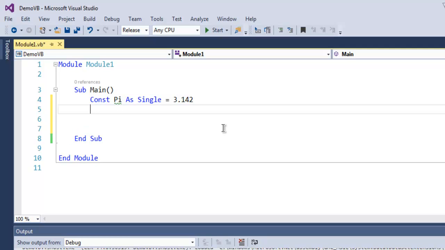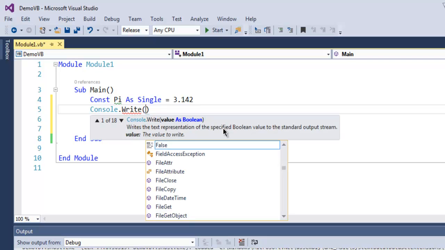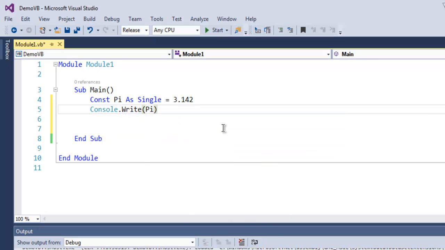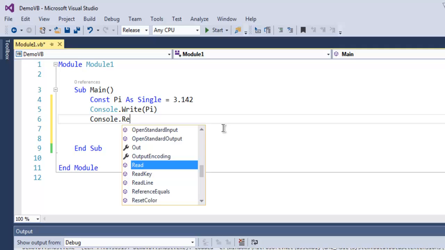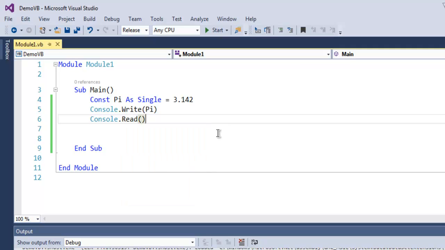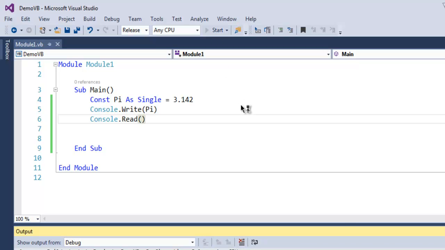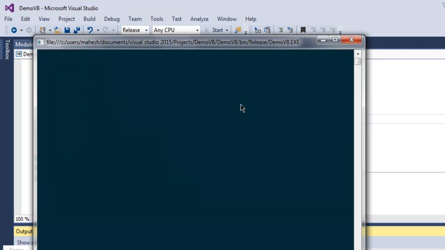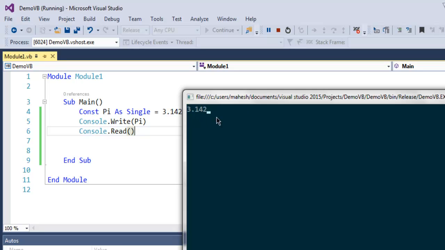Now if I use simply Console.Write and then Pi, and then Console.Read, then we can get this constant value on the console.